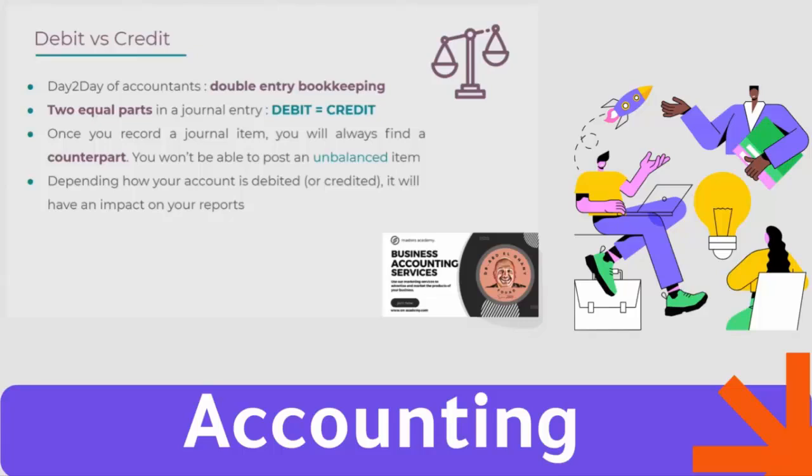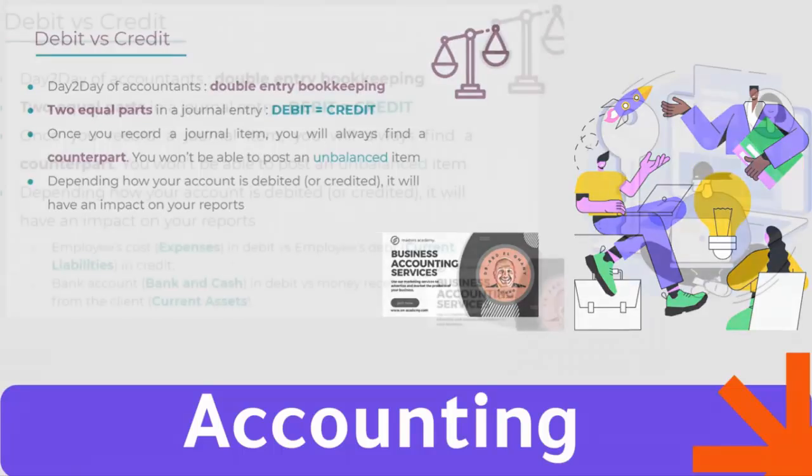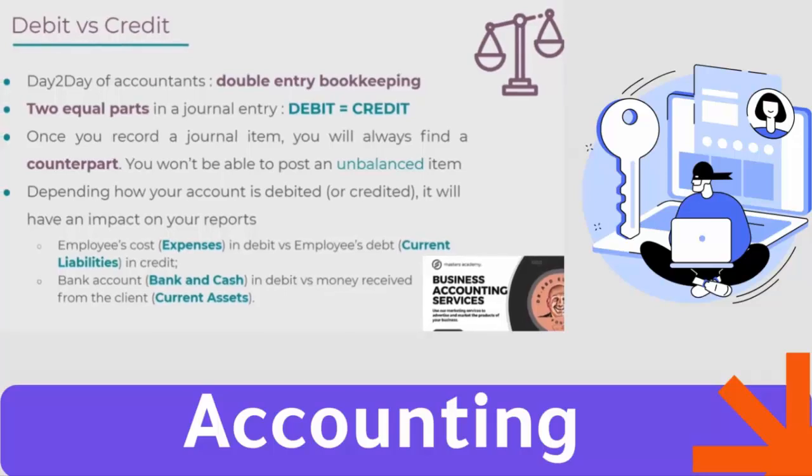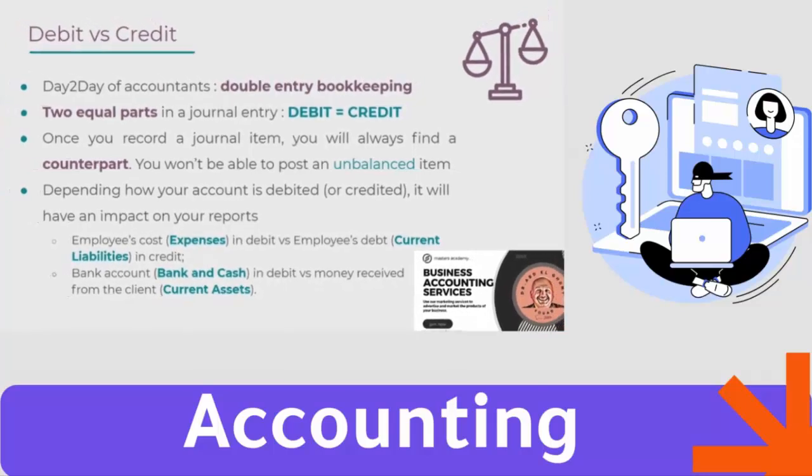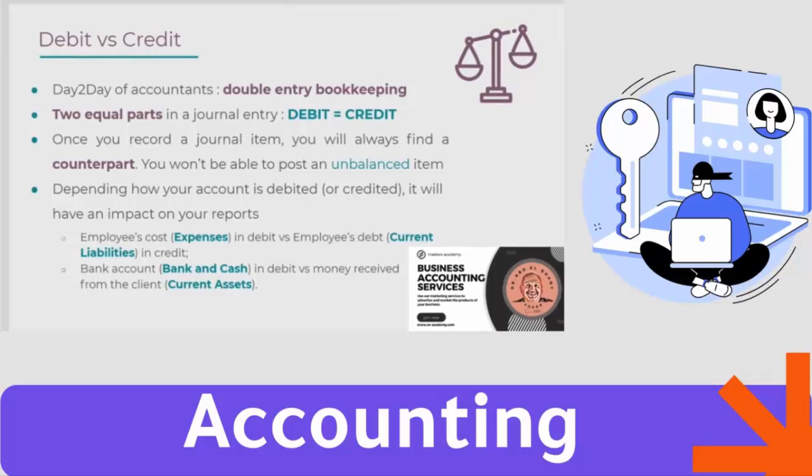So let's take a few examples. First, we're going to see a salary entry. A salary entry is composed again of two parts mainly, and we're not going to see this in detail. On one side, you're going to have the employee's costs, so what it costs the company, and the cost is represented in an expense account. Regarding the account types, it's going to help you understand this topic. The cost should be represented on the debit side, and the counterpart of this entry is the employee's debt, so what you owe to your employee.